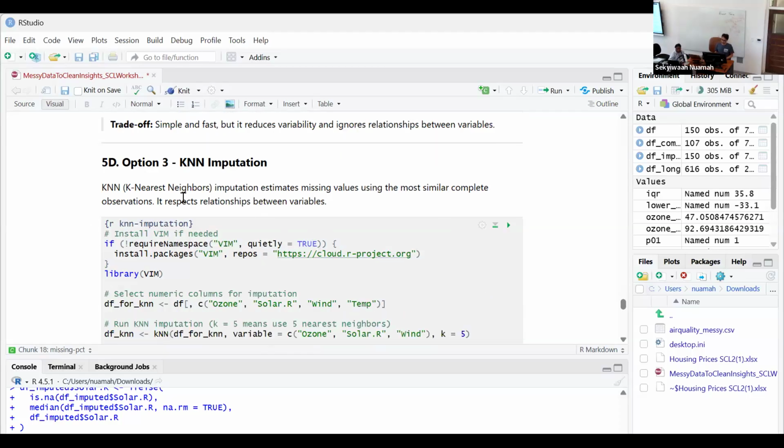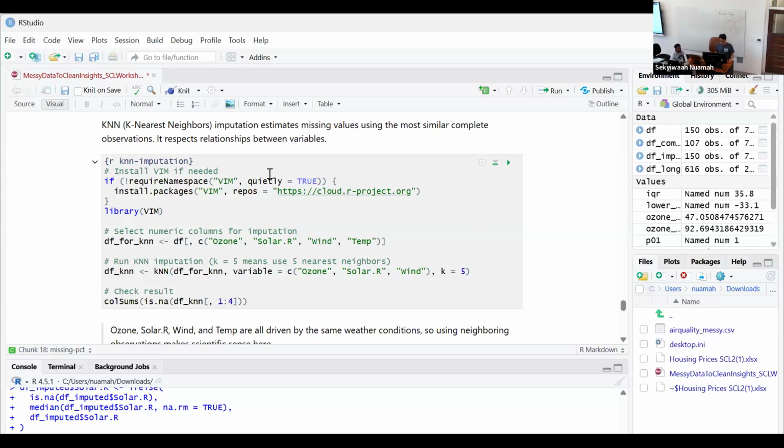There is another one called KNN imputation. This is a little bit better. I'm not going to go into the math for k-nearest neighbors, but basically, let's say you have a few rows with ozone, temperature, and wind. Only this one is missing, but you have values for the others, and let's say this one is also missing. Then it compares the other variables and sees which makes the most sense. It looks at all the neighbors, and you can define how many neighbors you want. Here I have k equal to 5. It looks for 5 neighbors that are close to the missing value, and depending on that, it imputes the value.